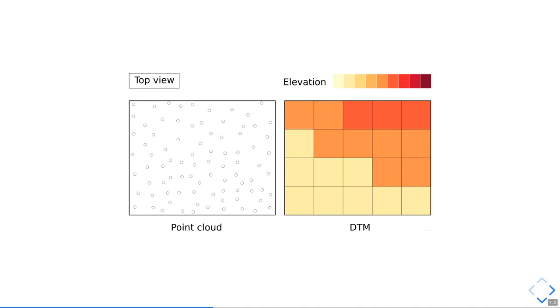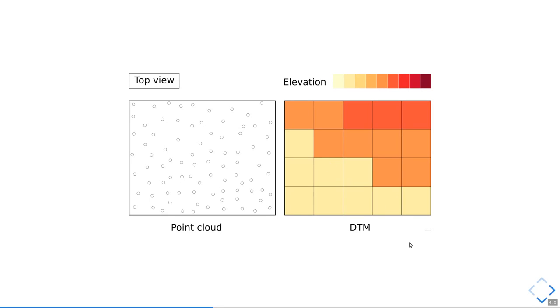You see that the core computation here is to join the input point cloud and the digital terrain model, or the DTM, so that we can line up each point in the point cloud with its corresponding ground elevation. The point cloud is irregularly distributed as you see in the figure on the left hand side. Unlike the point cloud, the DTM is often represented as a raster, meaning that the elevation values are structured in a regular spatial grid consisting of cells or pixels arranged in columns and rows, as you see in the figure on the right-hand side.